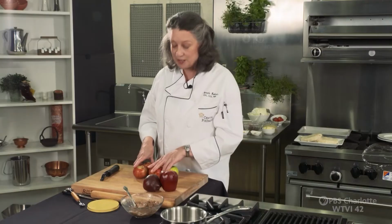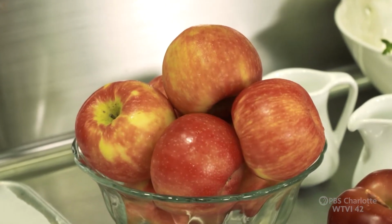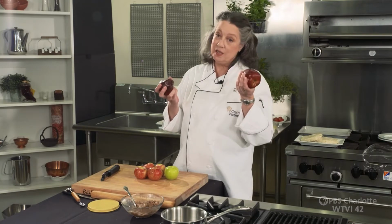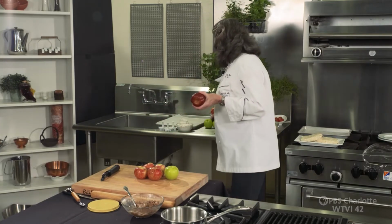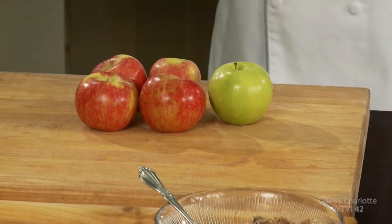And we're going to use Honeycrisp today because number one, they don't turn brown as fast as other apples. And number two, I really like the flavor of a Honeycrisp. They're really, really delicious. And so if you wanted to make these out of a Red Delicious apple, you could, but you're going to have to remember your apple is going to get really mealy. These are really good for applesauce where they just fall apart completely, and they're really good for eating too. But we're not going to eat these today. We're going to bake them. So we want something that is going to hold its shape.